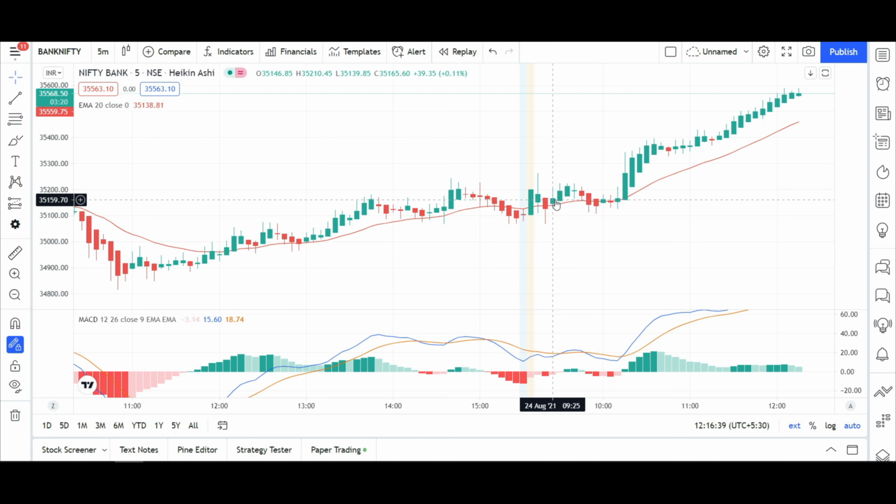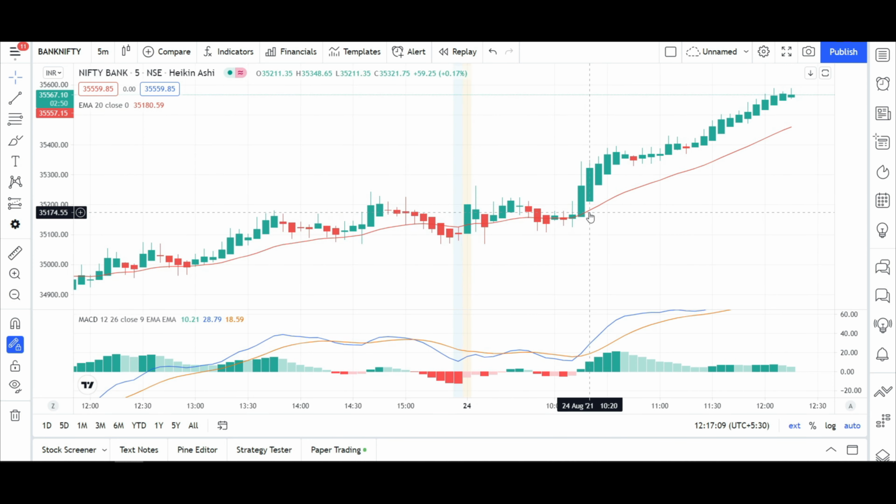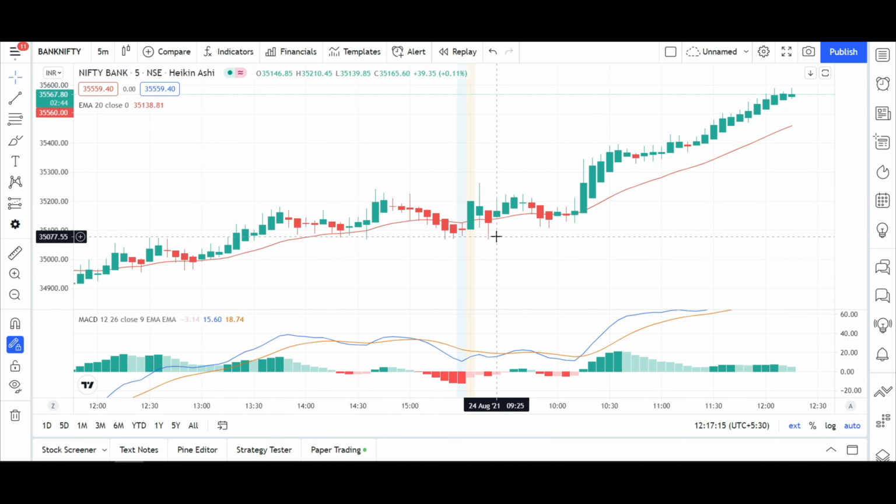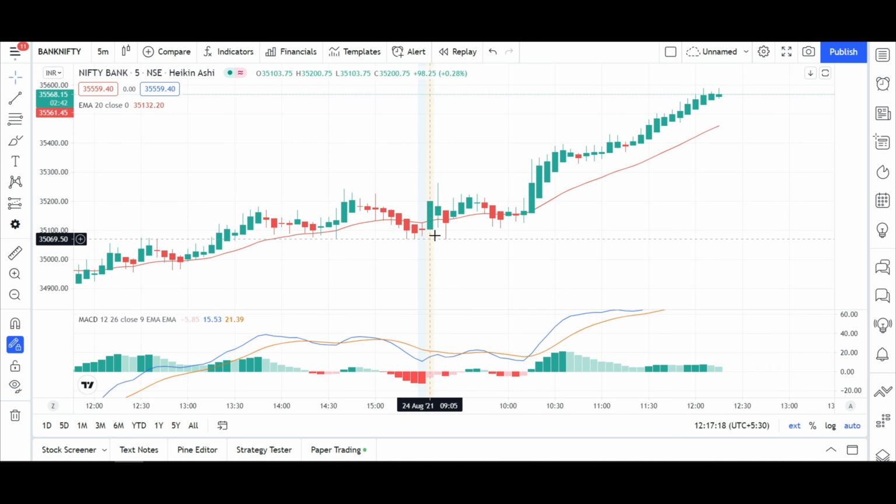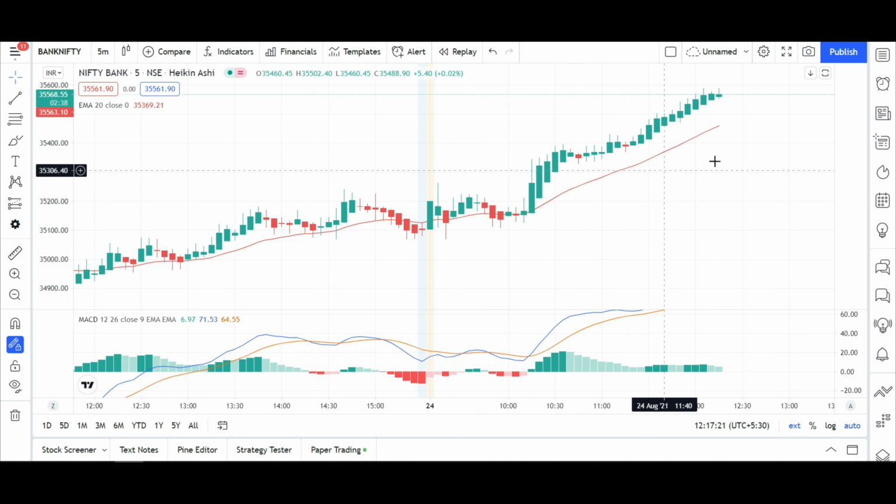As we can see here, the market opened gap up, and then it went sideways, taking support. We also have to see whether it is taking resistance from our 20 moving average or taking support from it. Over here, it was taking very strong support from our 20 moving average and taking high wick rejections. As you can see here, it is a high wick rejection from below our 20 moving average, which just proves that the 20 moving average is very reliable and a very strong support to our index, which is Bank Nifty right here.